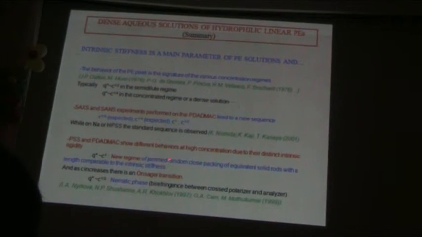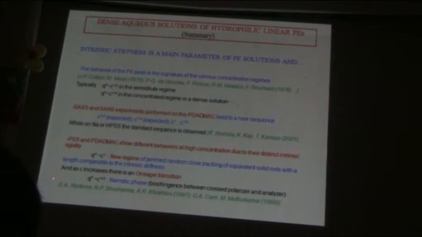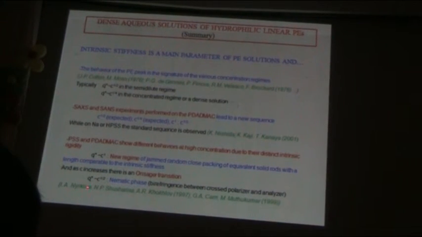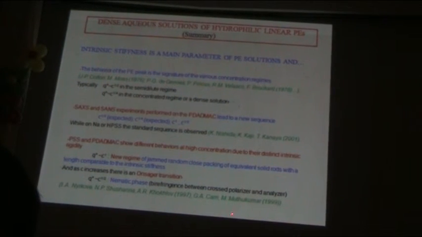It is a jammed random close stacking of equivalent solid rods with a length comparable to the length. So you see, I would like to emphasize that this nematic phase was predicted by Yarkova and co-workers, and also by Karim Tukuma, but they only predicted this phase. They have not predicted this quite strange regime where the maximum is proportional to the concentration.